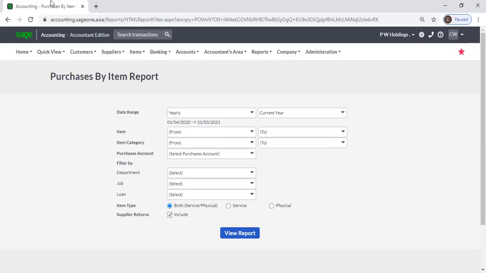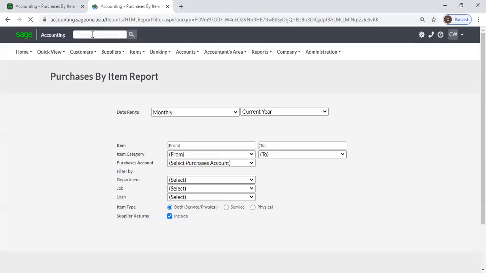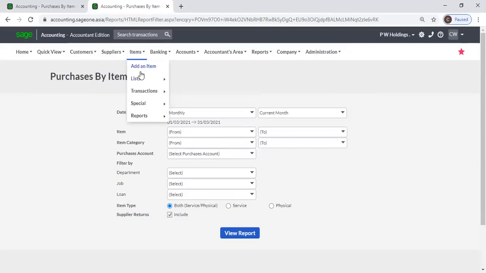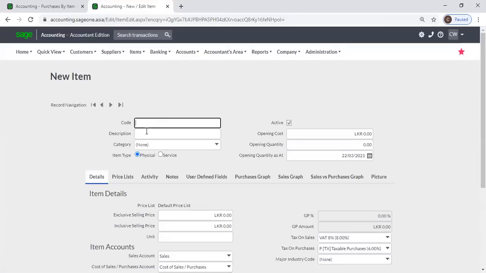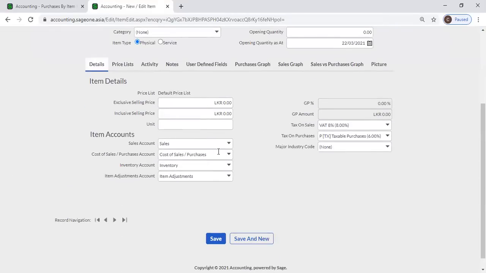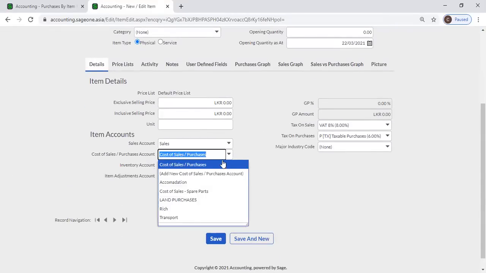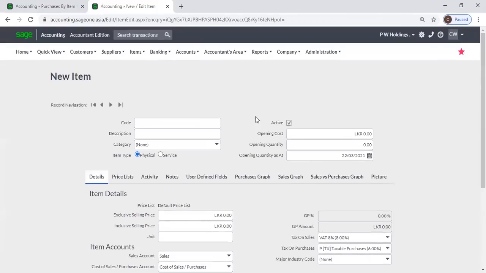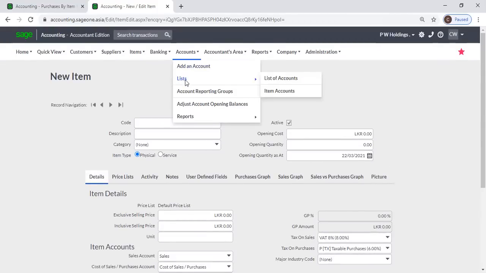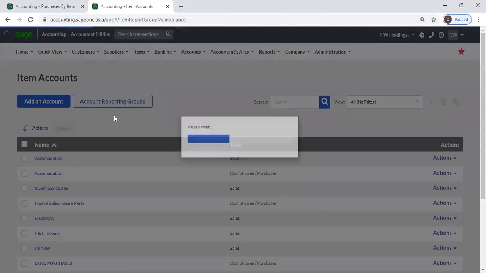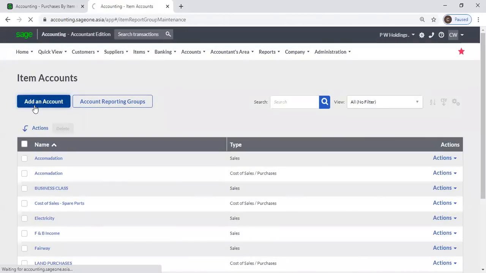When you are creating an item, you can set the purchase account for items. It is the cost of sales account or purchase accounts, and also you can create purchase accounts from these item accounts. Add an account.